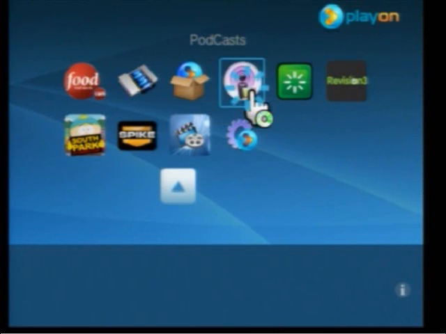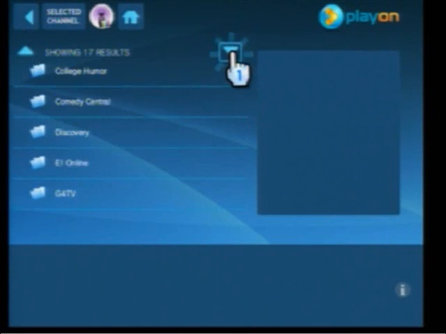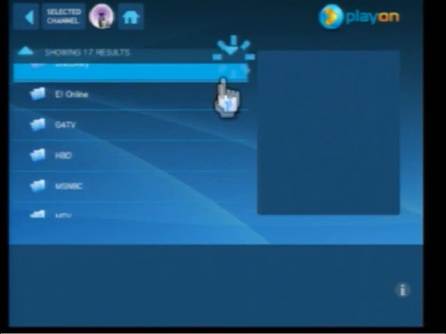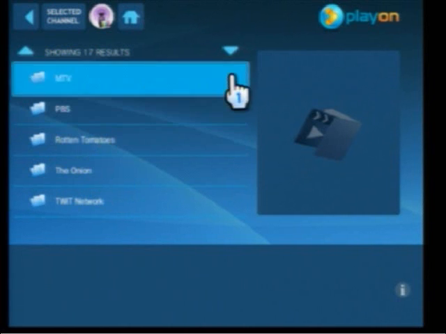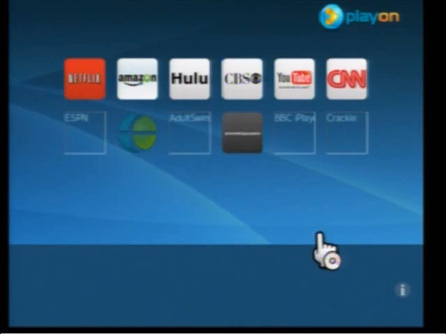Podcasts just kind of gives you access to a whole bunch of different sites, little clips, and so you see HBO and G4, but not really full episodes of anything. I haven't checked out everything on this list. You can get Onion News Network videos, which is great. PBS stuff is good. I haven't really checked out MTV, but at some point I will.